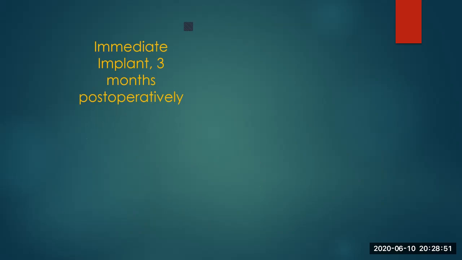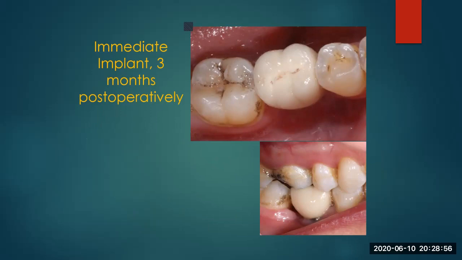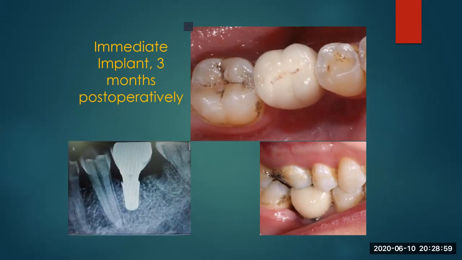After the cleaning, I can put the dental implant. This is a case of immediate implant in which I put the implant at the distal socket of the lower sixth. Because the implant has been inserted at the distal socket, the medial socket has been left, sorry. Because of this, the area of the medial socket underwent resorption.